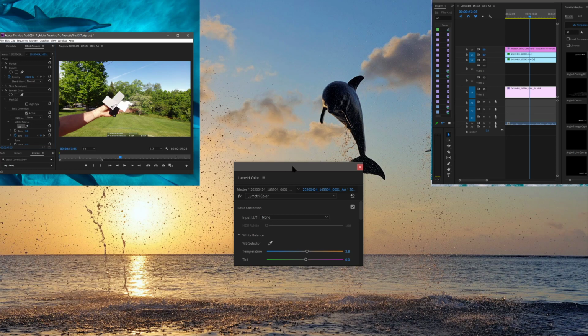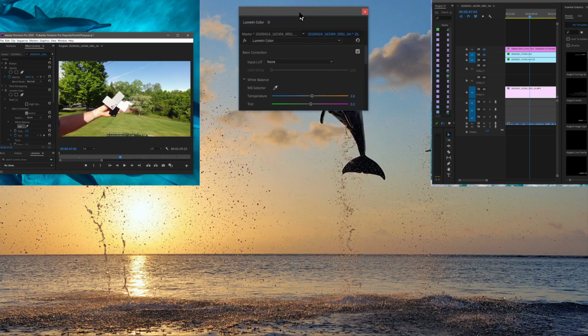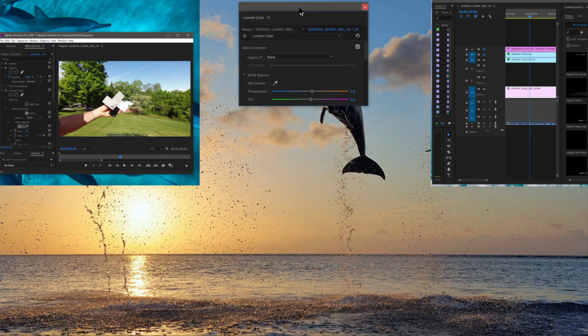Now, I'm going to move Lumetri Color up into the higher area of the screen above 1200 pixels. Let's try this again. White card. 0, 0. That's probably okay. Gray card. Some correction there. So this is all looking okay for this scenario.